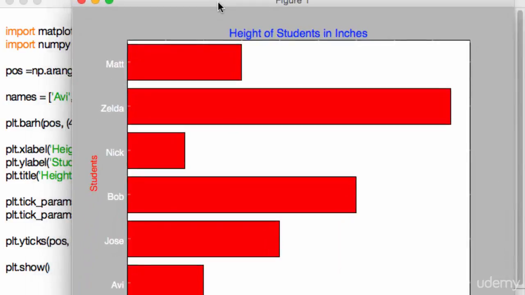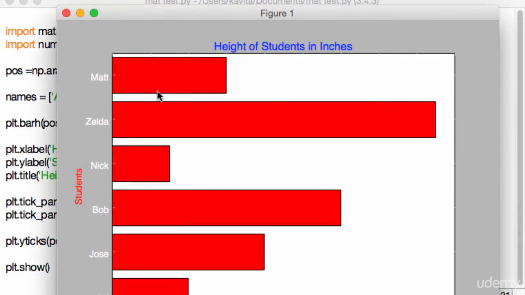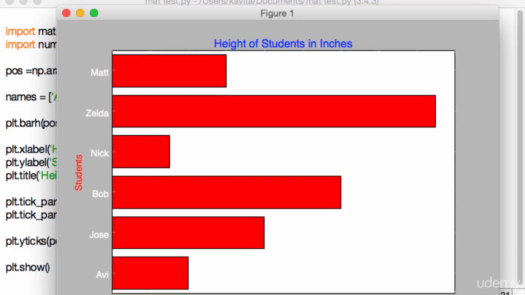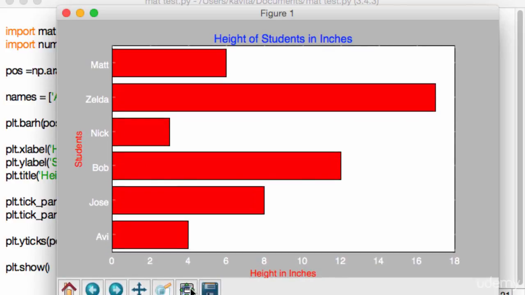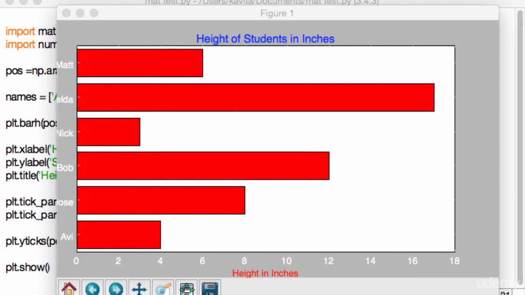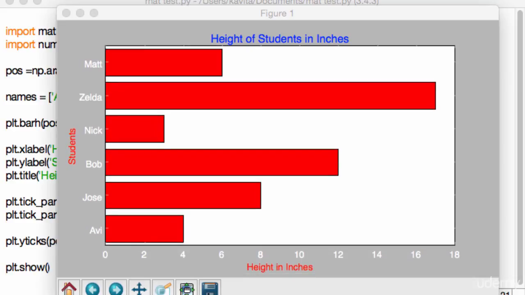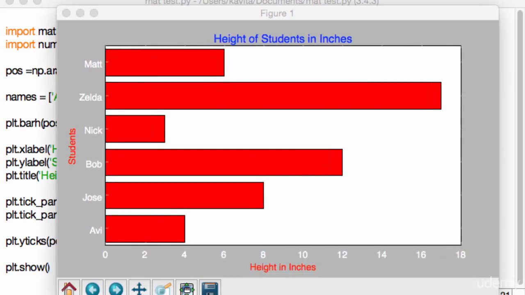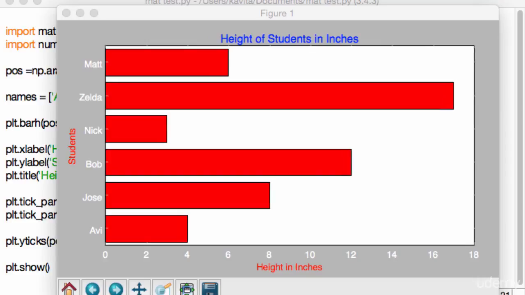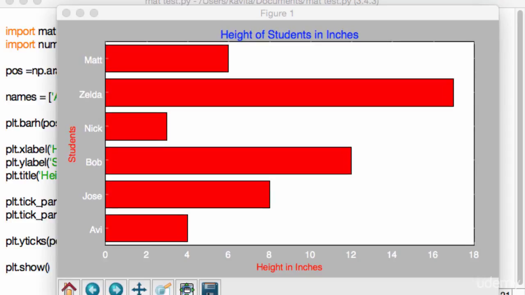Yeah, they do, awesome. So now as you can see, we have height of students in inches. We have labeled each of the bars. We have students over here. Height in inches are at the bottom. You definitely could play around with this using the subplot configuration tool. You can maybe expand some, make it go all the way, and reduce the bottom a bit, make it go right a bit more. And in this lecture, let me just quickly show you how we can programmatically set these so that we don't have to do it when the time comes.